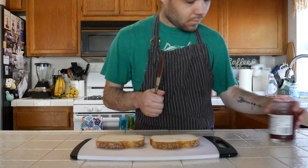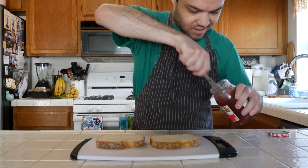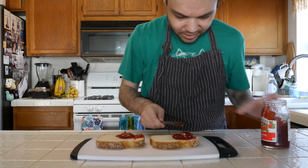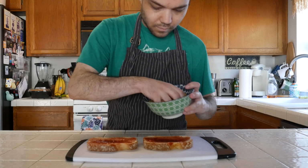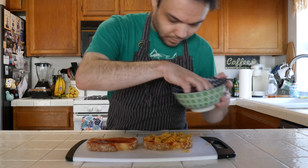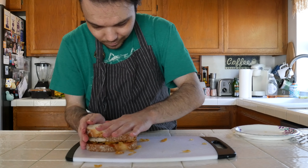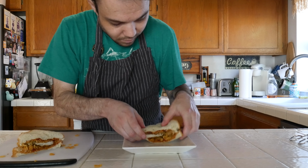For our bread, I'm going with the classic white bread. I thought it best fit what you'd be served at a diner. On each slice of bread, we're going to spread a healthy dollop of strawberry jam. Spread that out evenly before moving on to the third and final ingredient, the breakfast cereal. Take a big handful of the cereal and sprinkle it over the jam on each slice of bread. Give it a press to help it stick to the jam before laying our turkey cutlet atop the cereal and topping it with the other slice. Cut the sandwich in half diagonally and plate it up.